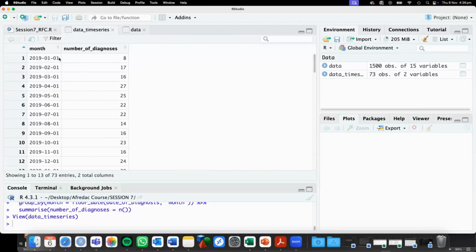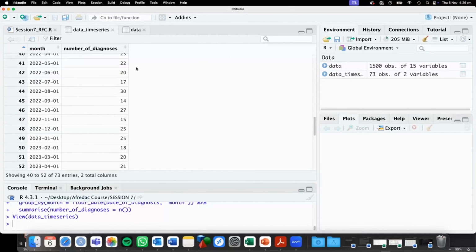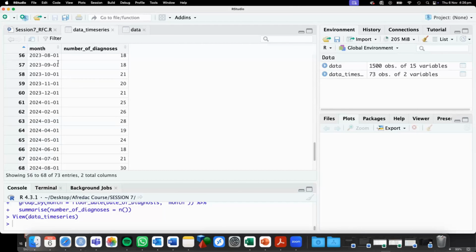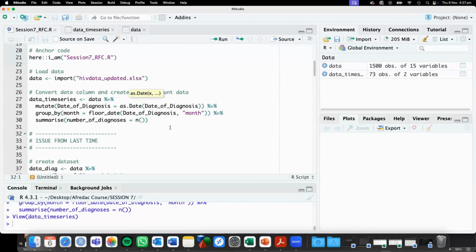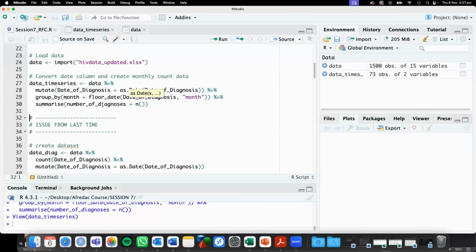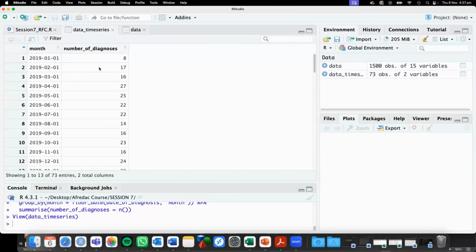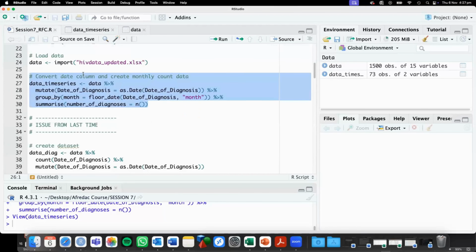So it's gone through the whole data set, added up each month how many diagnoses were done, and summarized that into a column called number of diagnoses. This was done over a few different steps last time. It is now swished into one step so that we can create this summary table that we will now use for plotting.